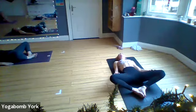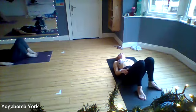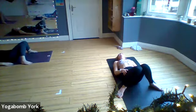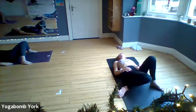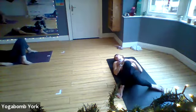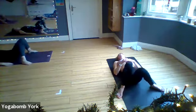Let the knees just be wide. If you stay in your bridge, just for a breath or two here, then inhaling, bringing the knees together. Let the feet find the edges of the mat and the knees fall into center, allowing the lower spine just to neutralize once again. If it feels nice, you can gently let one knee and then the other knee fall into center, getting some internal rotation on the hips. Nice.